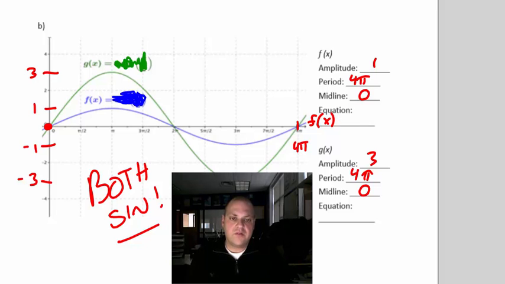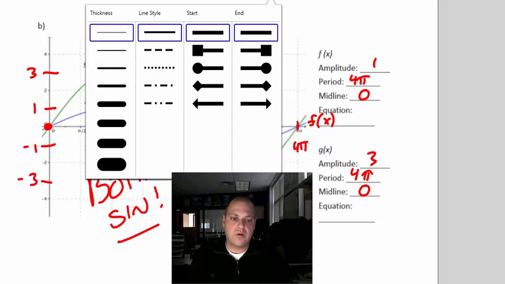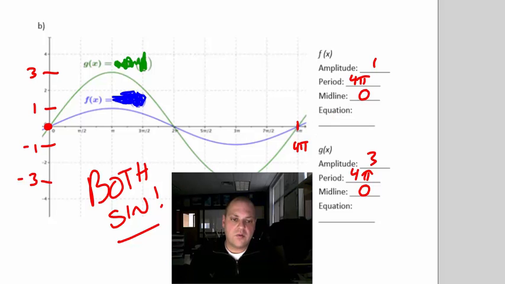Actually, I want to just thin this out real quick here a little bit. So f of x equals, now amplitude is 1, so you can put a 1 there if you want to. And then we're just going to put sine. And then we got to put wx, and then midline is 0, so plus 0. W is what we need, and that's what I'm going to practice on this example.